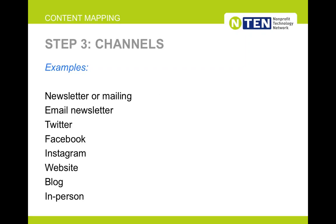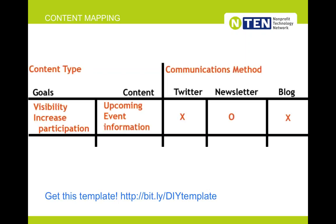The last step is the channels — the channels you have access to: monthly newsletter, printed mailing, Twitter account, all of those. It's also important to think about whether you have a current grant from a funder. Does that funder have a blog or Facebook page? If you're posting content related to the program they fund, check that box — reach out to them, tag them in your Facebook post, or send a quick email saying 'we've posted a great story from one of our clients — you funded this program, would you share it?' More often than not, funders would love to have that great content to share themselves.